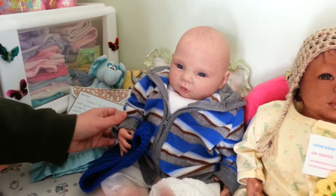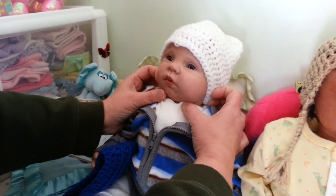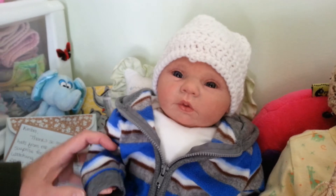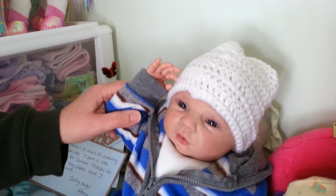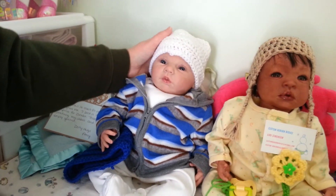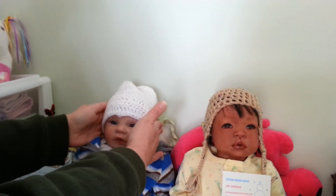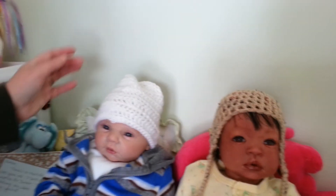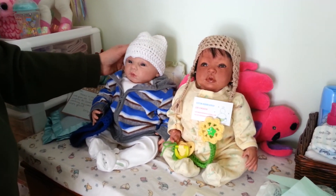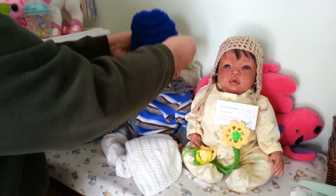Now let's try on the white one, okay? That one looks nice on you too! Do I look handsome in my white hat? Yes, I love them! Thank you so much. I especially like the white one — it has just a little bit more headroom here, so if I want to use it on, say, Claire, because she has a bigger head and she's more like zero to three month size, that will work on her. Thank you very much, Amy!